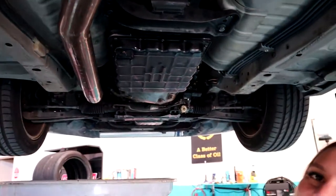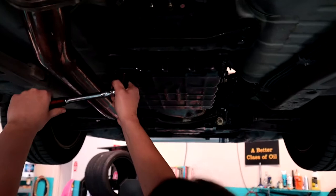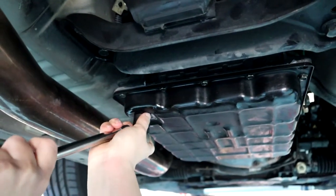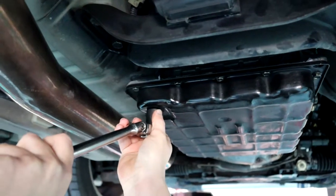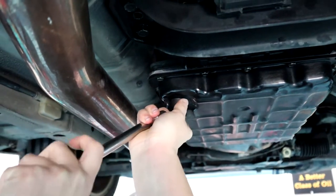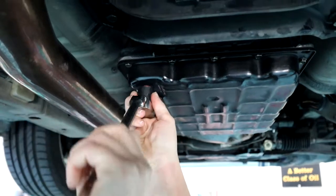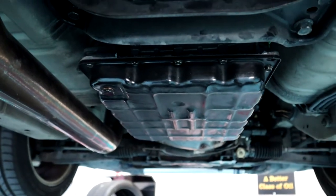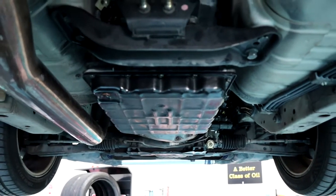I'm not gonna be able to do it the first go. I'm so bad at undoing these ones. Here we go. Alrighty, so Ash is going to take this bung off. You can go for it now. I always usually just eat it on pop, but it's already loose. Already quite loose. Well, it wasn't leaking, so that's good.